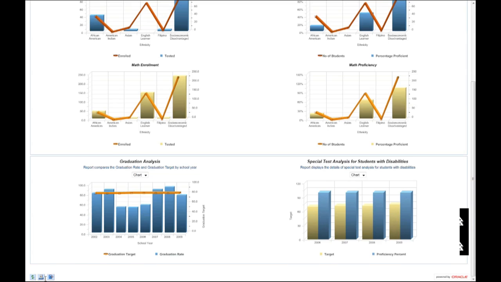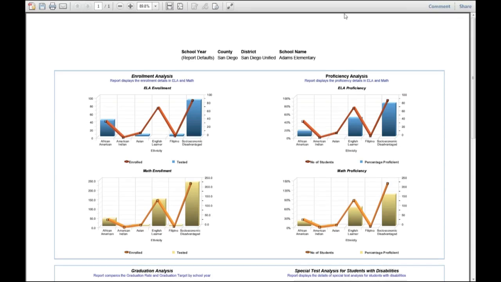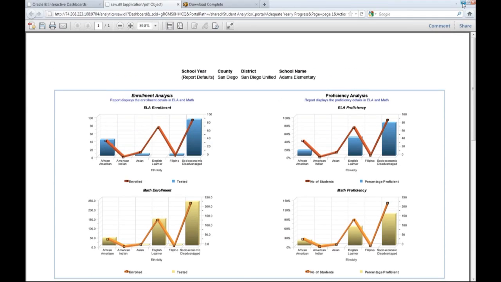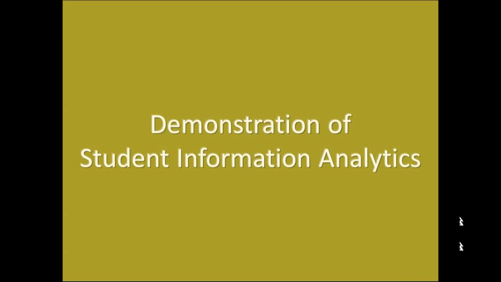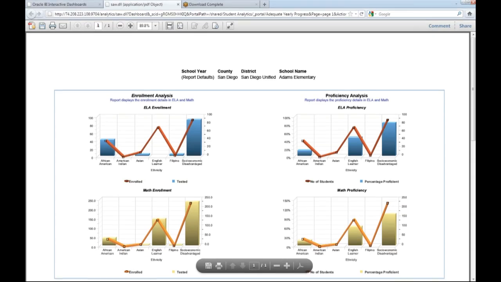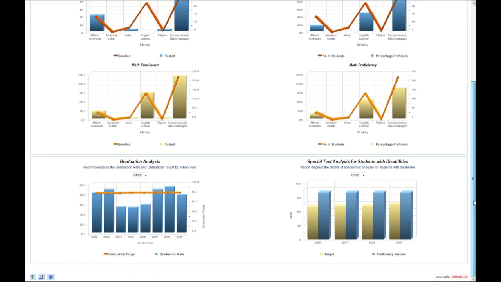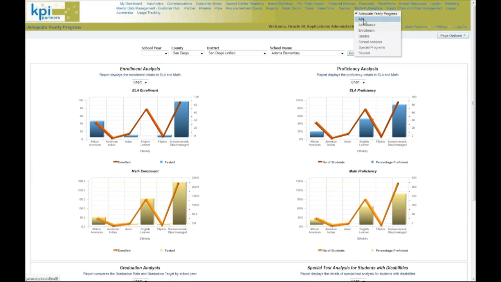Now, all of this is completely printable. We can do this in PDF, generated out, pixel-perfect production report writing in a number of various formats. So even though I'm primarily focused here on what we're showing in the dashboard, we have the complete capability of doing that in pixel-perfect production reporting as well.